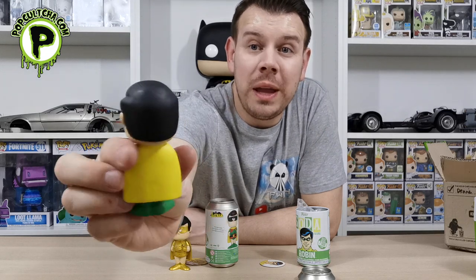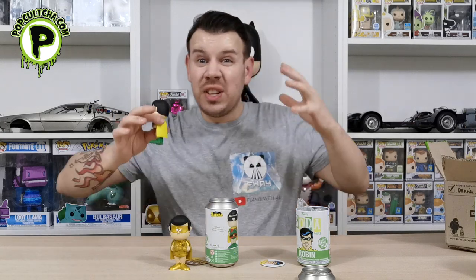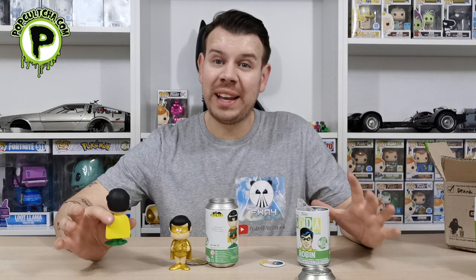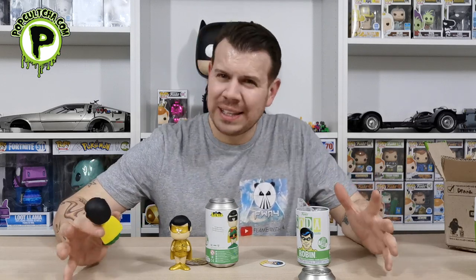They're so quirky. I know people are on the fence with these at the minute because something new comes out and everyone's like, are they going to be like duds? Are they going to be not very collectible? Are they going to be like the mystery minis? Because there's not a mass amount of people that collect the mystery minis. The Funko Pop vinyls are the ones where people go crazy for them because they make limited pieces and stuff like that. But these are all limited. Every single one of these is a limited piece.